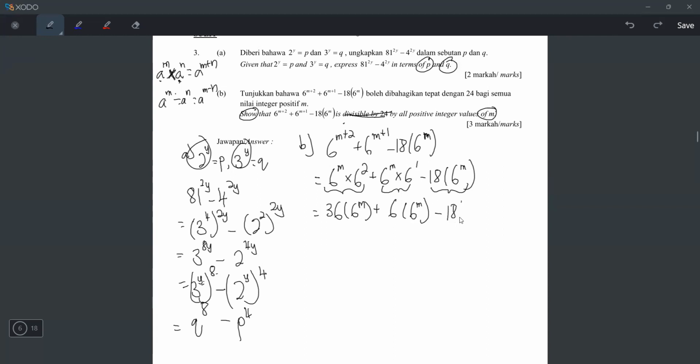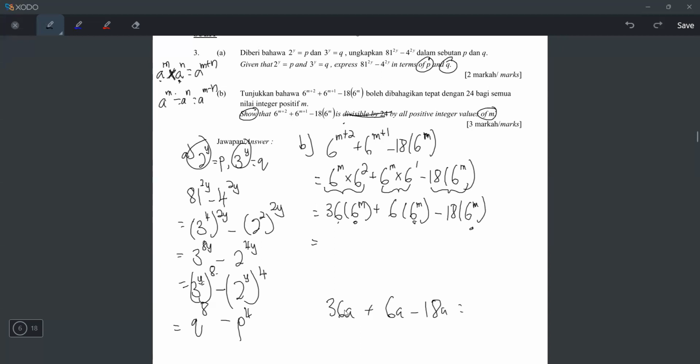And then minus 18, bracket 6 power m. Because it doesn't matter where you write, because it's a times relation. So you want to write depan belakang, it's like nothing much. Okay, after you bungkus, can you see in these 3 rumah, what is the common? What is all these 3 rumah have? They all have 6 power m. So I can sementara change the 6 power m to a. Okay, I can temporarily change this to a. So it will be what? It will be 36a plus 6a minus 18a.